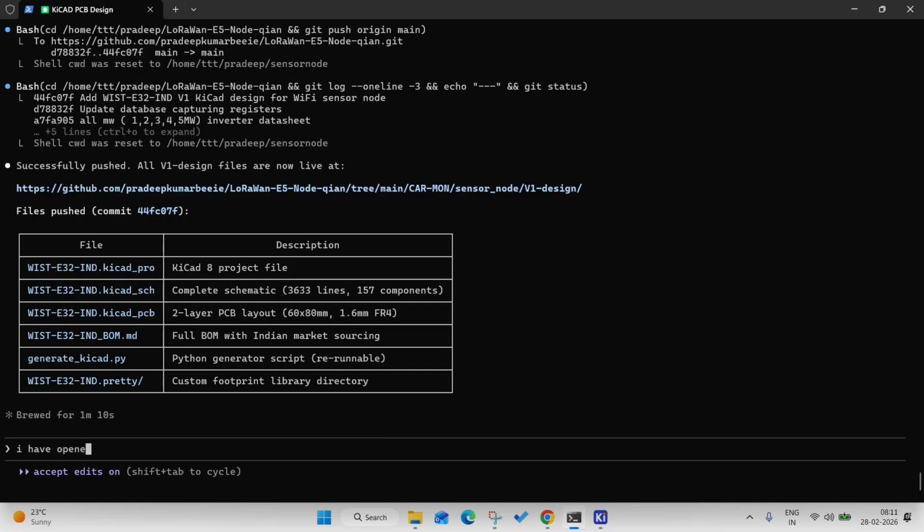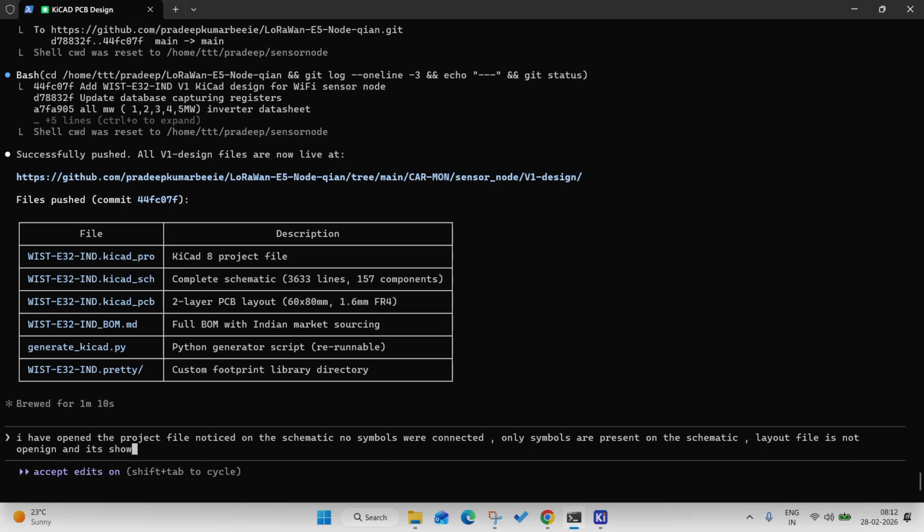Yeah, open the project file. Notice that on the schematic, only connected.